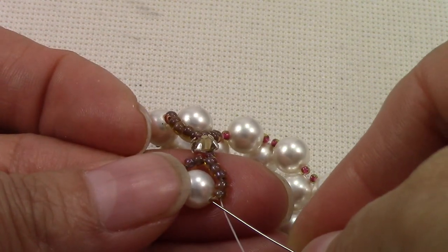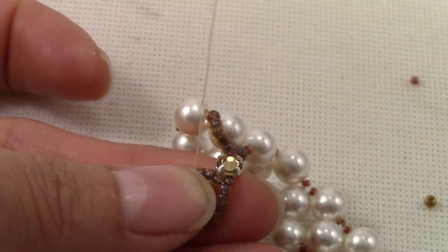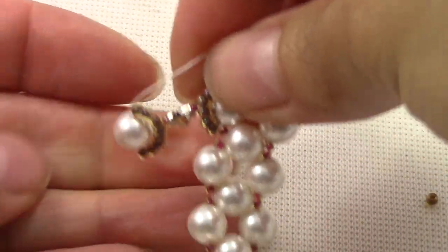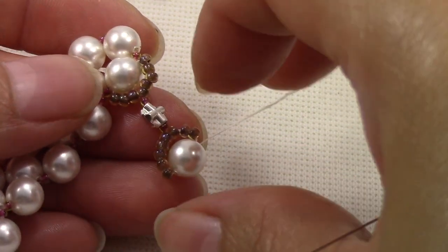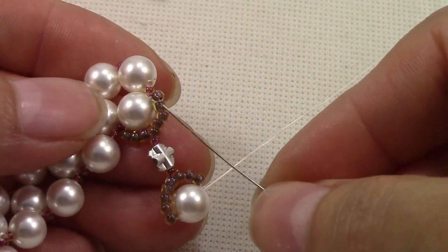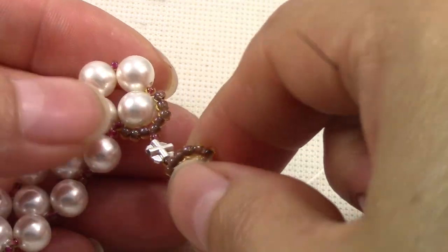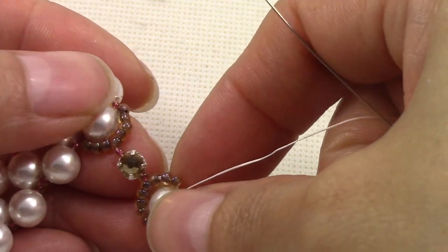And we're gonna sew through the purl, and we're gonna pull tight. And this is what you should have. Remember, if you have your 5 seed beads on this side, the other 5 are gonna be right here. So I had to go this way.